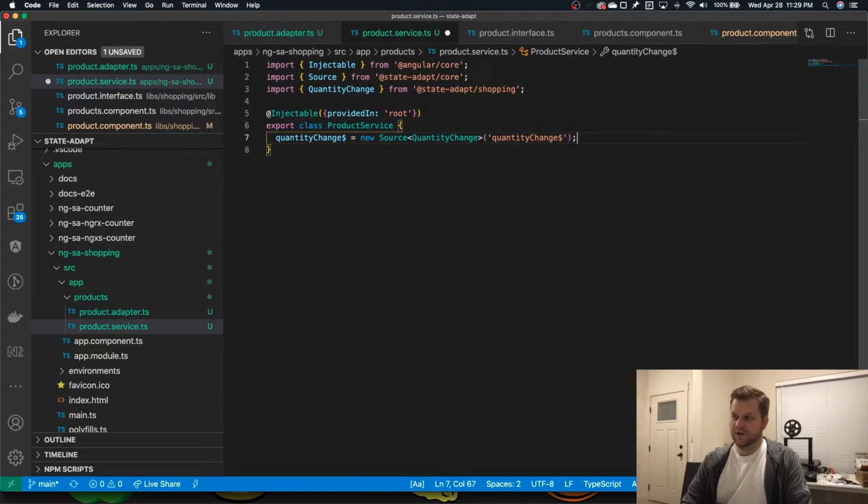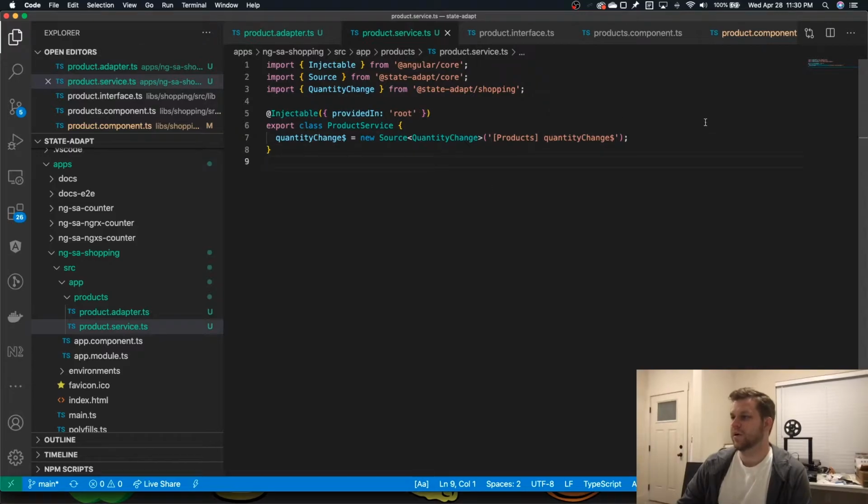And this is just something I'm doing for now. I don't know if it's going to be something that sticks, but just because this is self-descriptive, if you're looking at Redux DevTools and you see this, you can just search exactly for that string and then find the observable that it's from. It could do something like namespaces like that, and that's probably what people will end up doing. But that's how I would define it. Okay, so quantity change is great.